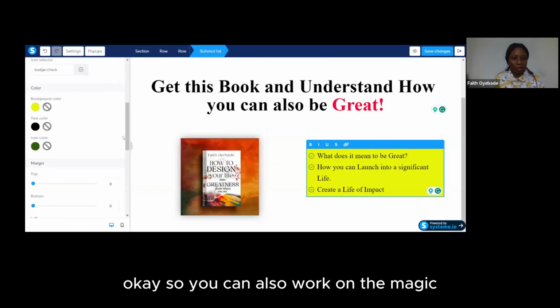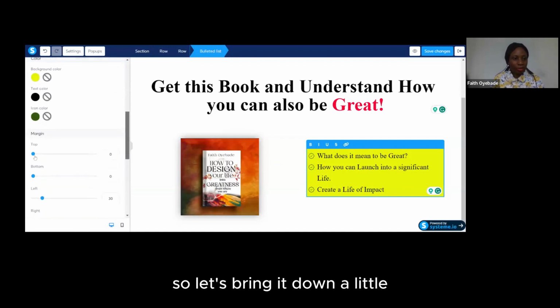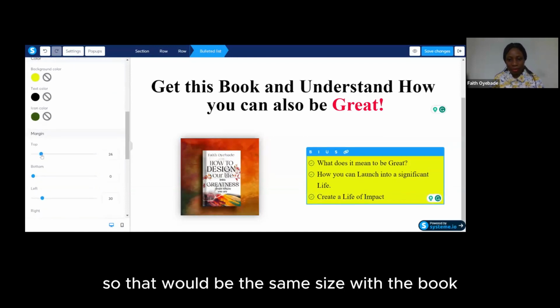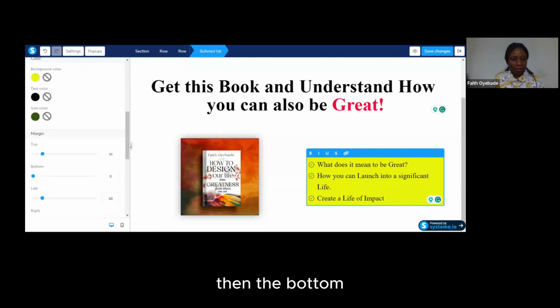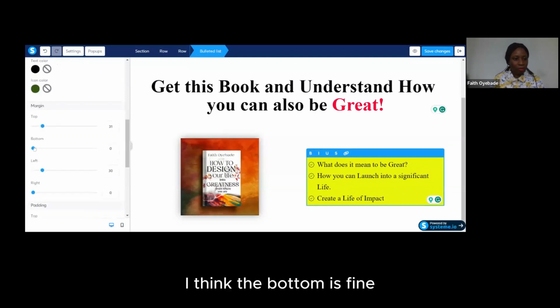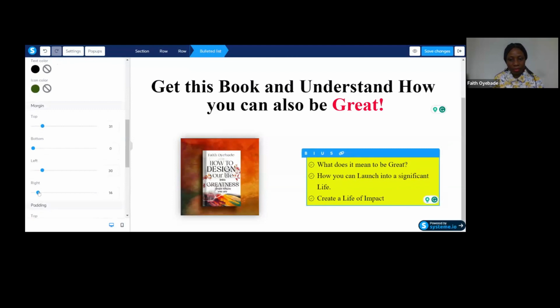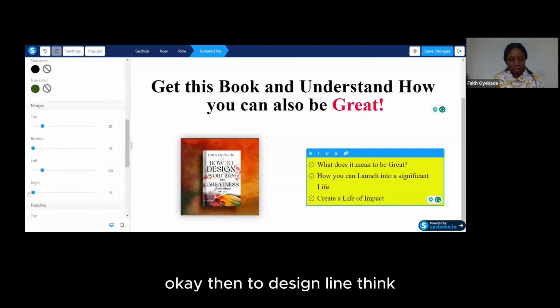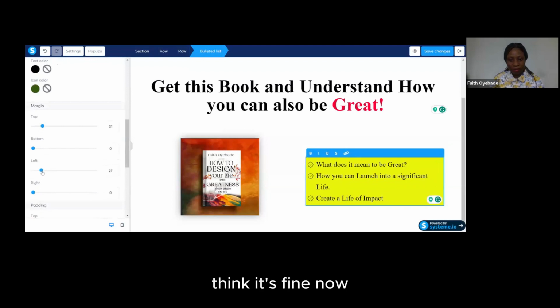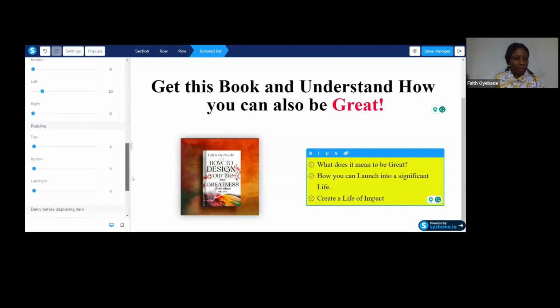Okay, so you can also work on the margin. Let's bring it down a little so that it will be the same size as the book. Then the bottom, I think the bottom is fine. Let's bring it right a little. Okay, it's going to misalign it. I think it's fine that way. For the padding, let's increase the padding so that there will be space inside.